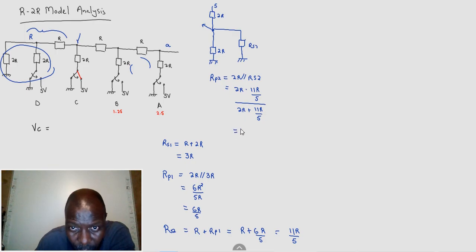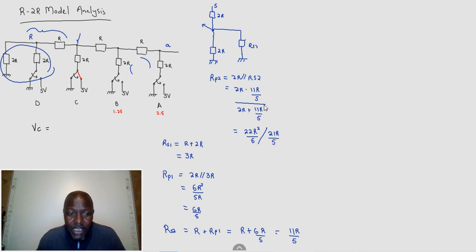This is a simple multiplication, 22R squared over 5, divided by this one here. We have to get a common denominator, which is 5. 5 will make that 10. If I make it over 5, it's going to be 10R. This is 10R plus 11R, which is 21R over 5. All I did was get a common denominator there and add it together. If you don't see it immediately, do it on the side, do it for yourself. It's simply a common denominator. This is over 1.